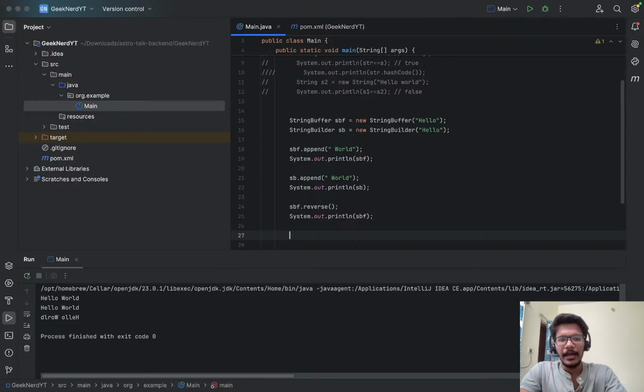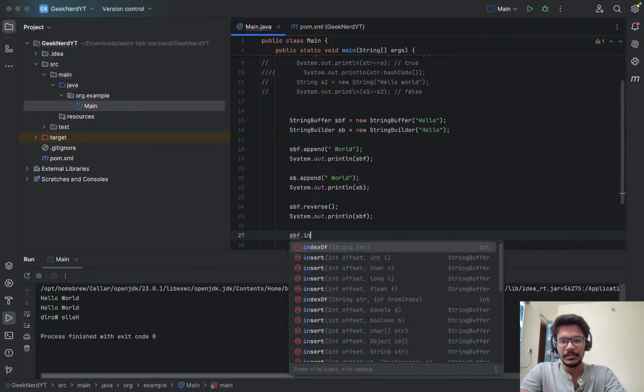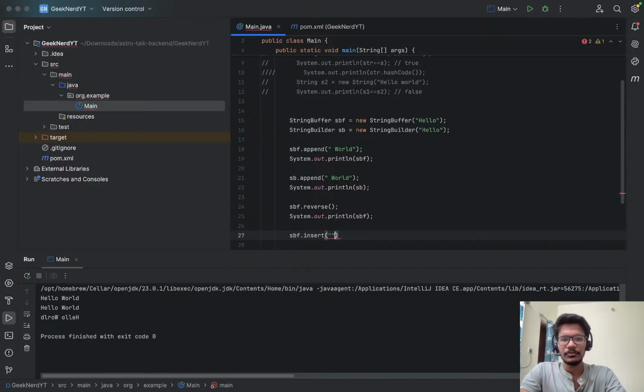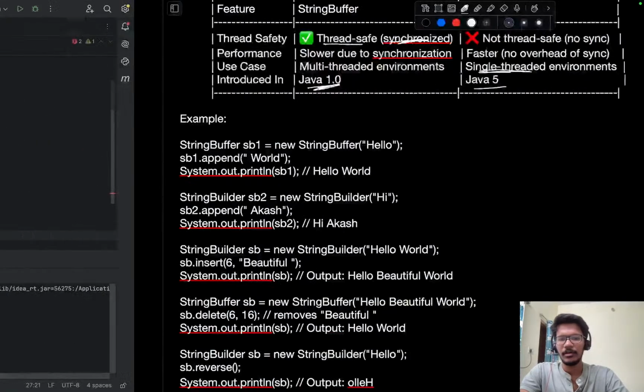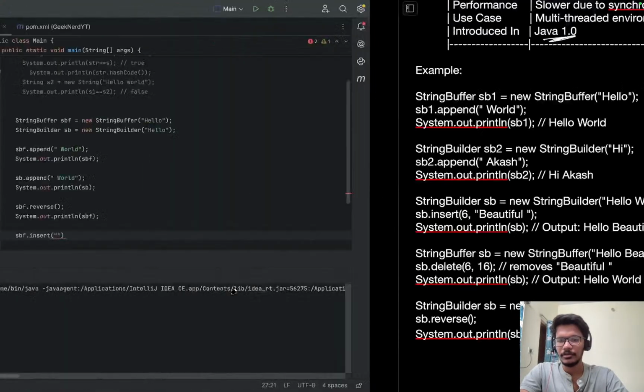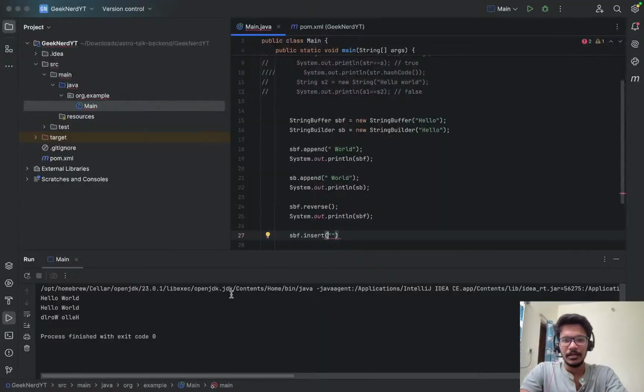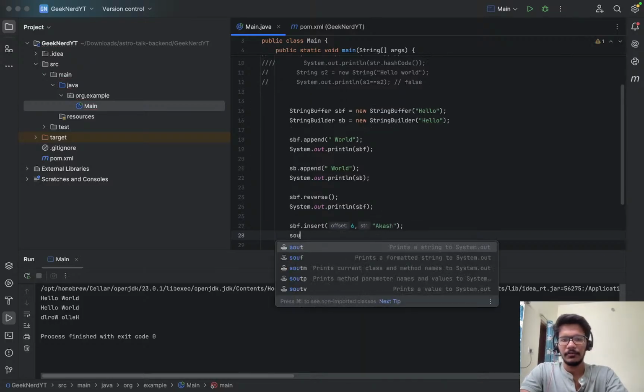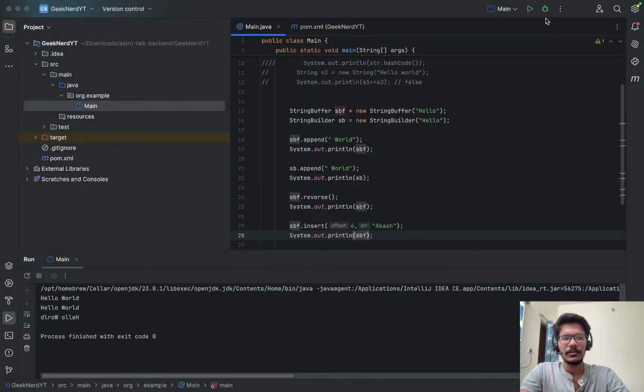And if I want to insert something, sbf.insert, first the index. So if the index is 6 and I want to write Akash here, and I print sbf, then Akash will be inserted here.